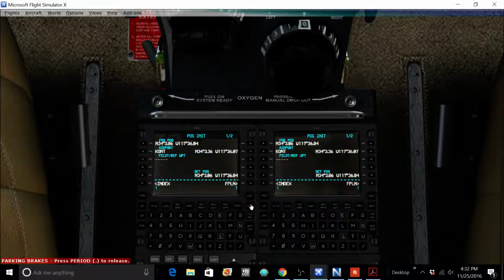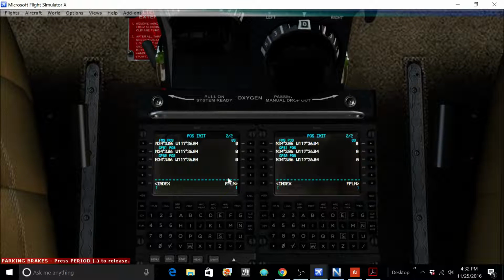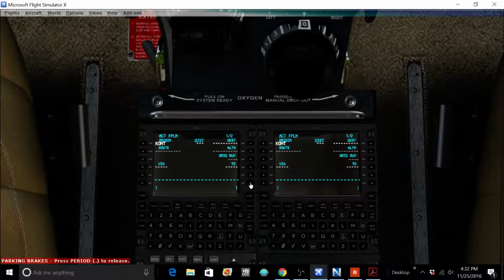Anyhow, so that's in there. If you click this next button here, it's just going to bring you back to your GPS and FMS position information, you don't really need to worry about that. So you can just click here on flight plan. Now it brings us to the active flight plan page, which we're getting ready to input.